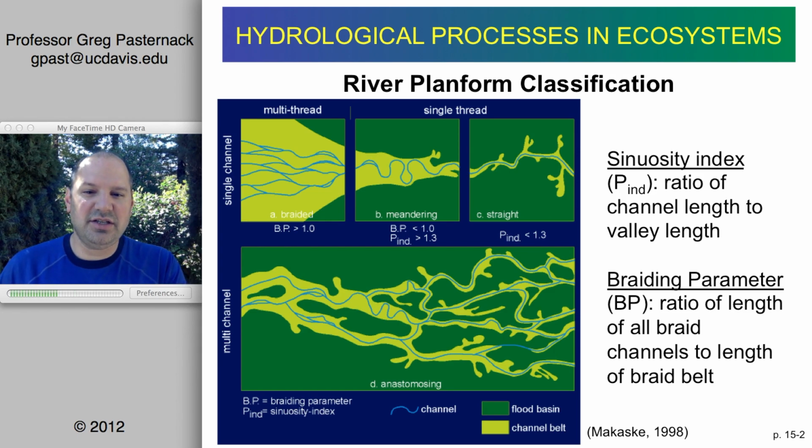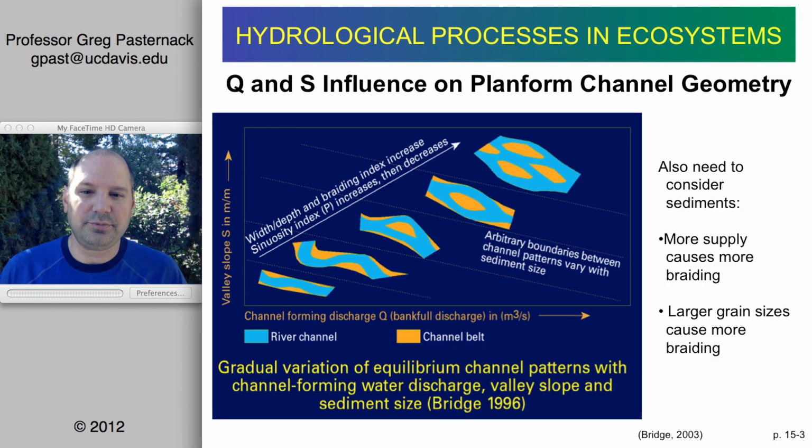You can see that there are some numbers assigned here that can help you to differentiate these different landscapes. First, of course, if you have a map or aerial photo that you're looking at, you can really just see that, and that's not very hard. But it's good to also be able to quantify that, to be able to convey that scientifically. For doing that, we have the braiding parameter and also the sinuosity index. I think they're pretty self-explanatory, so you can pretty much look at that on your own.